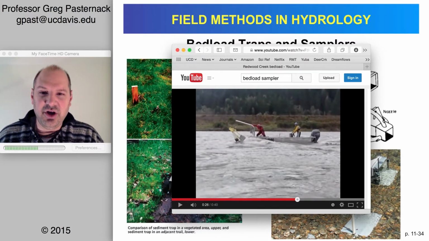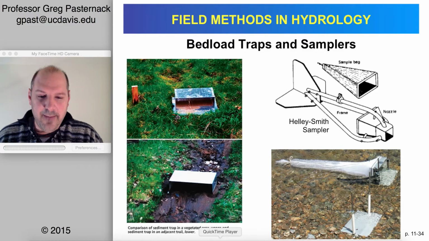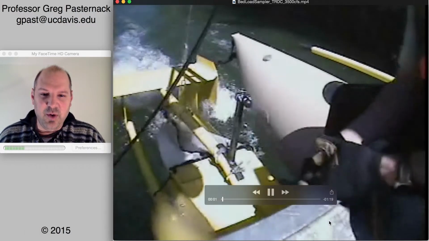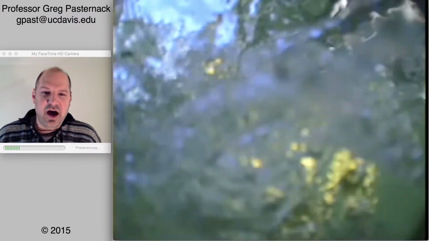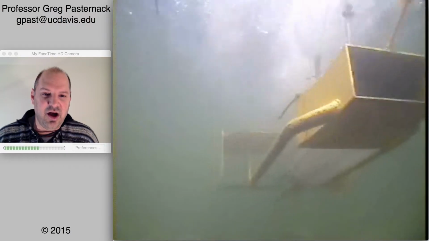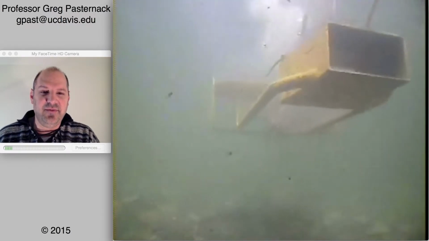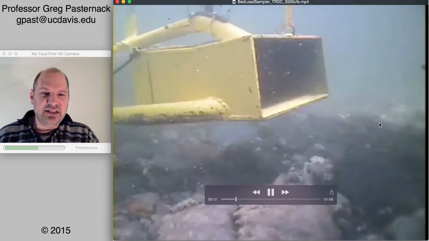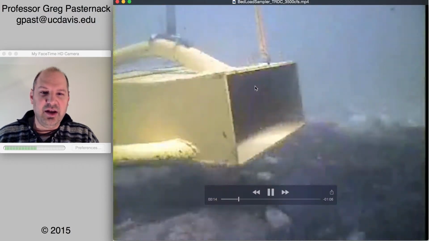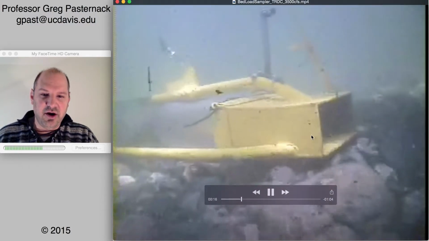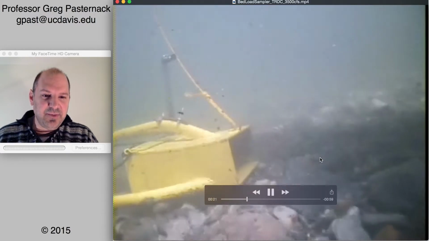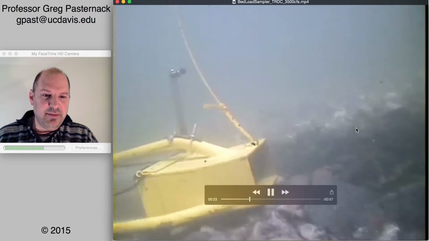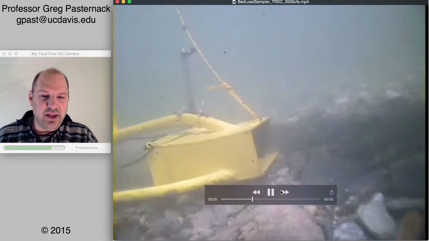I also want to show you another video that shows bedload moving in the river and what that looks like. This is another Helley-Smith sampler video, this time being lowered like a cataract with some video cameras. You can see the suspended material, both organic and inorganic, moving through there. You'll also see particles moving along the bed. Some of this is suspended sand, but some of it is rolling and tumbling.